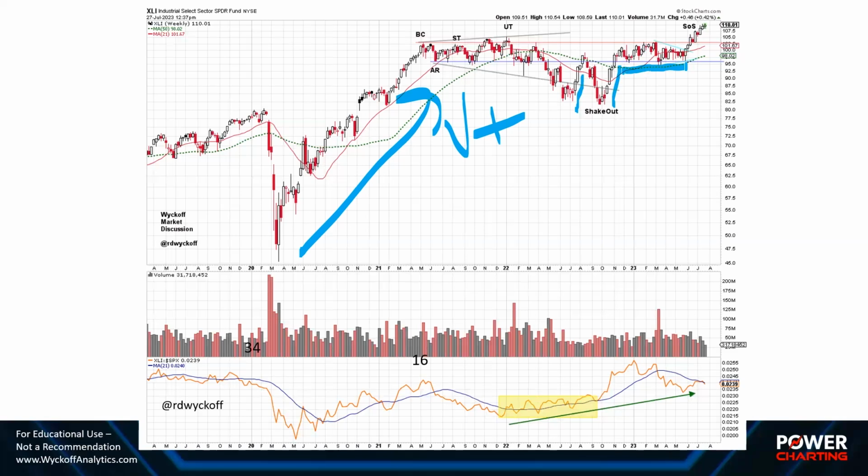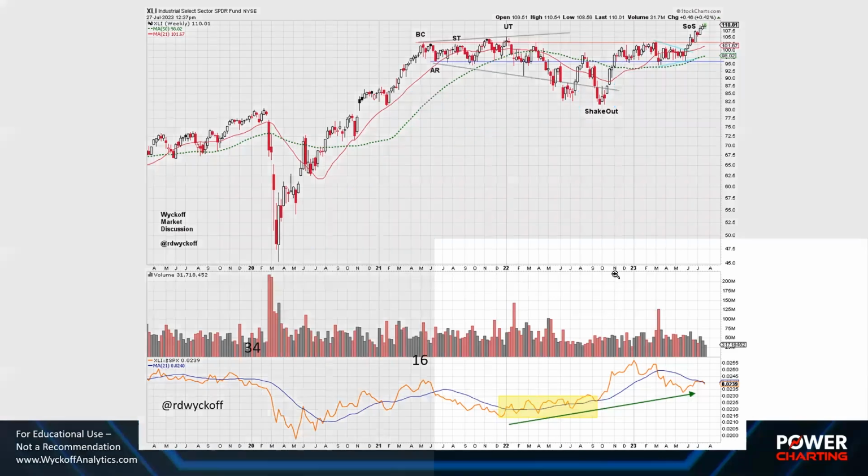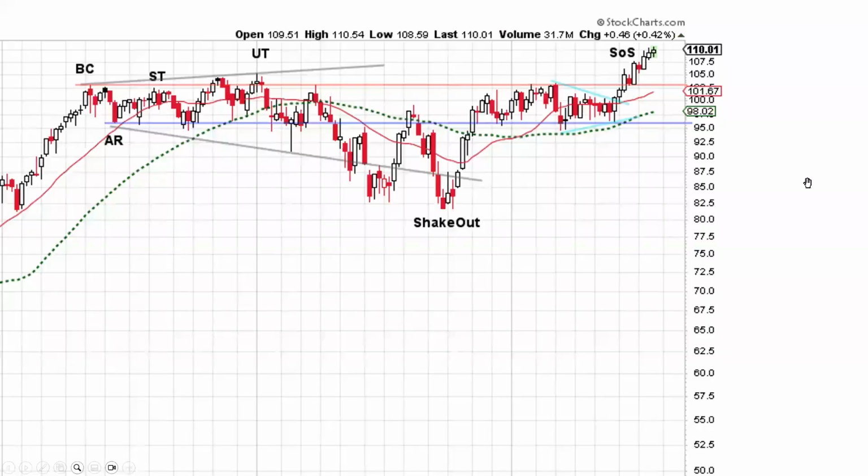And so we see here, and let me get rid of this. I put these in light blue. And let me do this. Let me go up here. Okay, look at the hinge. We have a big hinge, but look, we have a little hinge in our little structure here, where we have it getting tighter and tighter, and then the resolution out of that hinge, as we're seeing on a bigger scale with the materials, the resolution out goes right up to the buying climax resistance right here, that bar right there, and it goes through it.